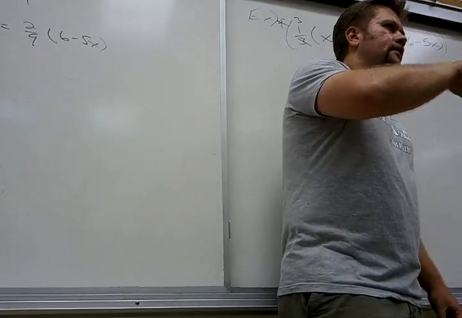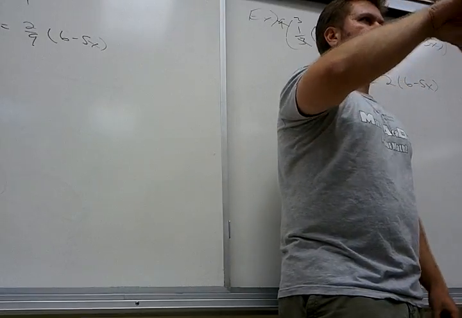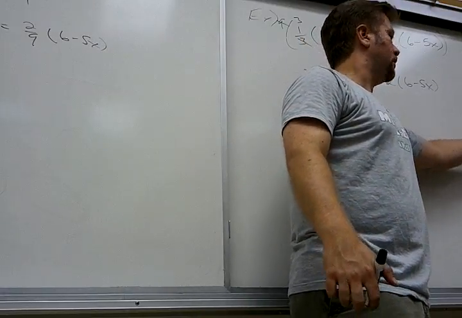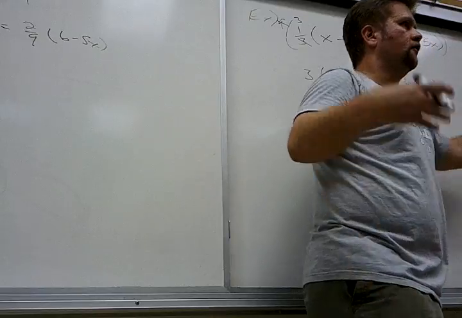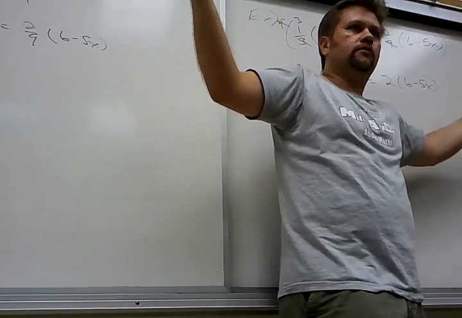Now that's a very basic thing, but sometimes teachers don't really focus on it enough in the early going, so it kind of escapes us what's going on. That's why we have to do the same thing to both sides. Because if I have a true statement, 5 equals 2 plus 3, and I only change one side, it's not going to be true anymore.